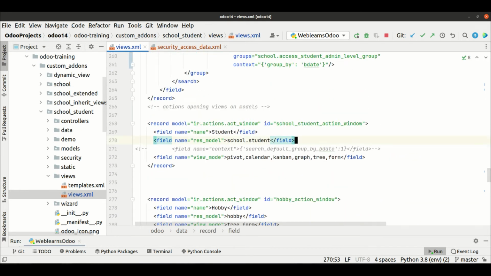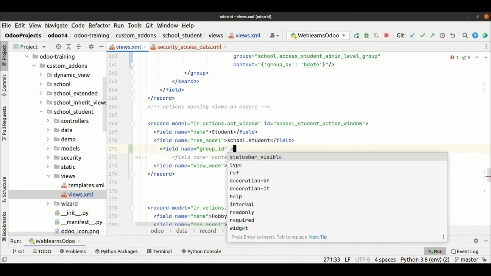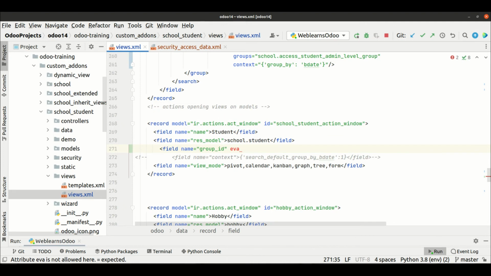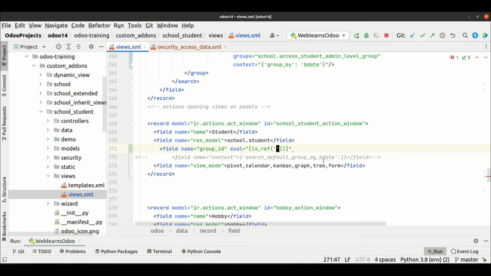here we have to add one more field, let's say groups_id, and then we have to use eval, then in a main bracket, in a small bracket, we can add ref and the group name.